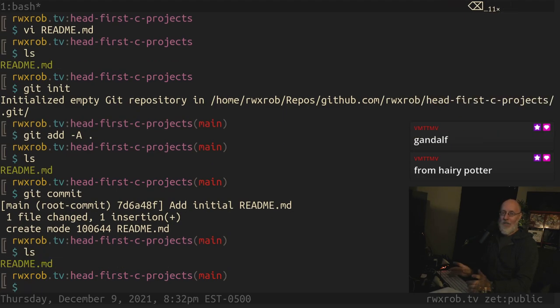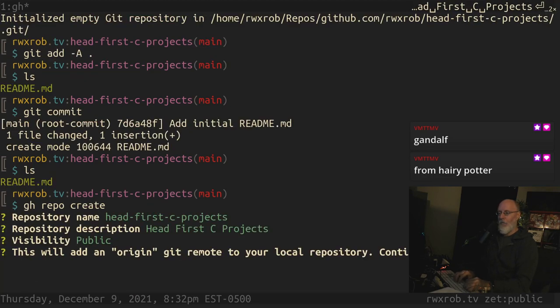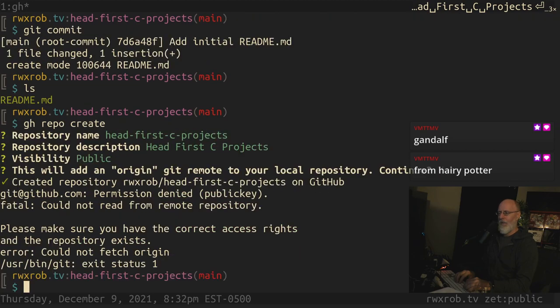So what do we do now? We got this Git repo, right? Well, we need to put it someplace. So let's turn it into a Git repo on GitHub. GH repo create. Head First C projects. Same thing here. Head First C projects, and we'll make it public and post that. And do you have access rights?